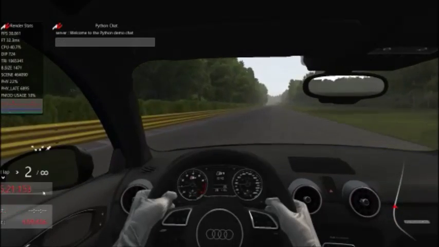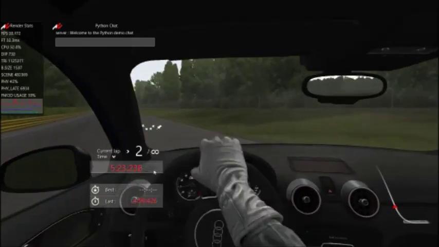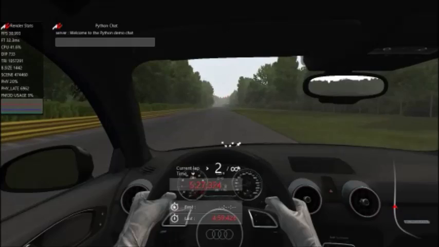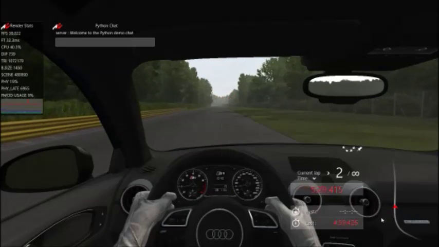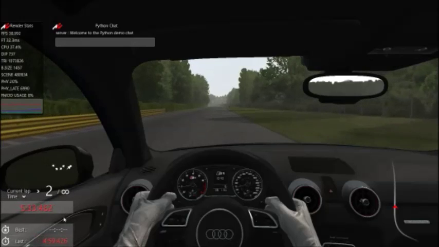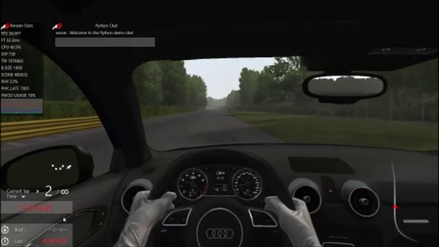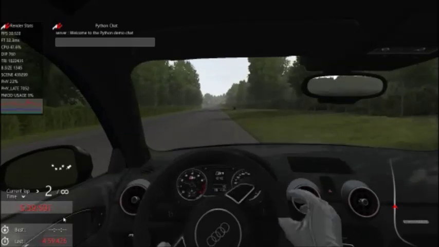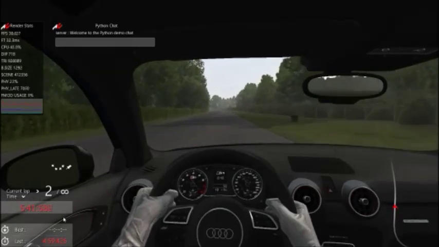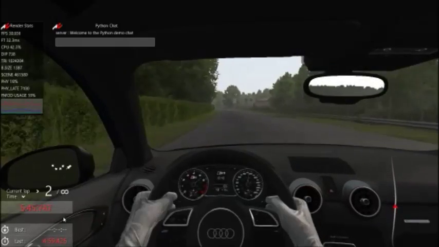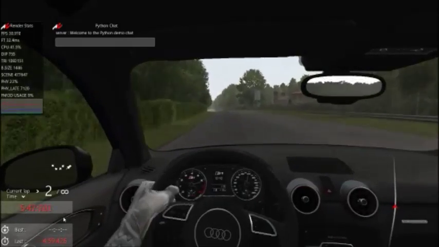If that is doable. Alright, so we're on the current lap 2 of infinity. And why don't we have this right here so I can't see where I'm going? No, I'm going to stick it right down here. Oh, forgot to shift. And the reason that it's red is because we went off the course. But not to worry, I'm not going to count that as my lap.